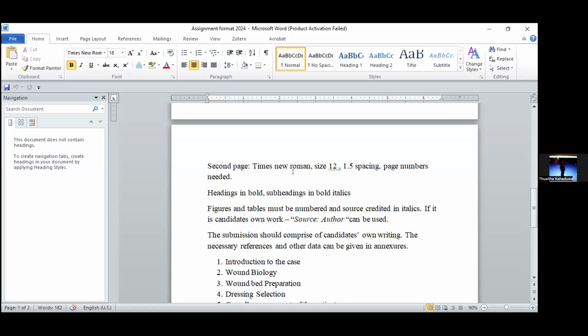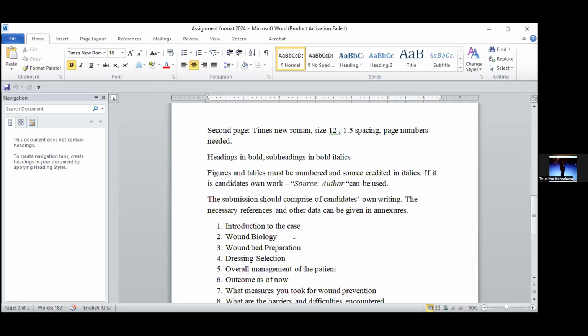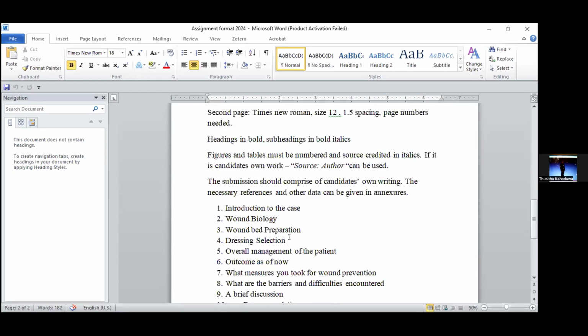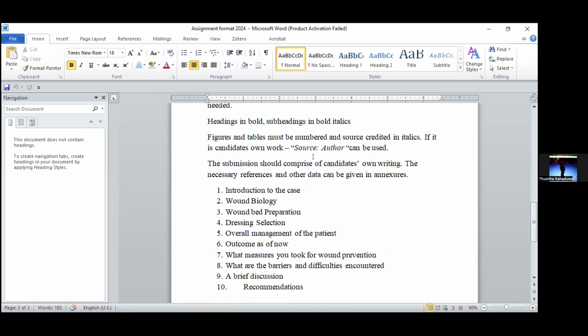As a homage to whoever you are copying it from, most of you will be copying from some other authors, no? So it's best to give them credit because it's okay to copy, but we would actually prefer whatever is in your words. Actually, only quite a few topics can be copied and pasted. The rest of the thing is around your own case.